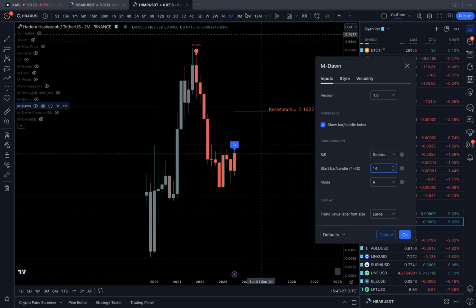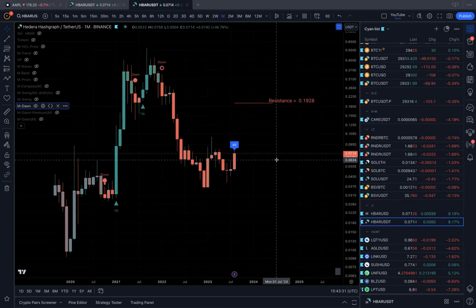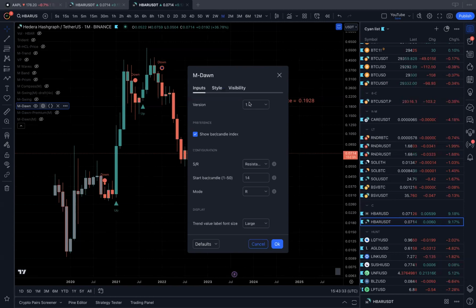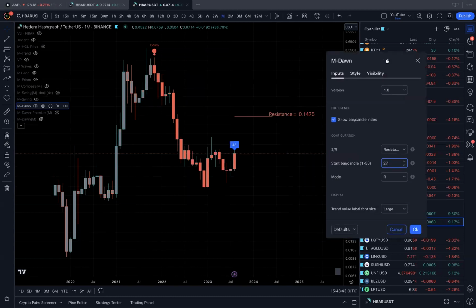Cool. Okay. I mean, very cool. I really like it. I'm just going to rewatch the video one more time. Yeah, sure. Just because I missed a few pointers, but yeah, definitely. I like the best part is that it's easy to use as well. If you want to switch from resistance to support in the drop down, where you have only 2 options, that's much easier.